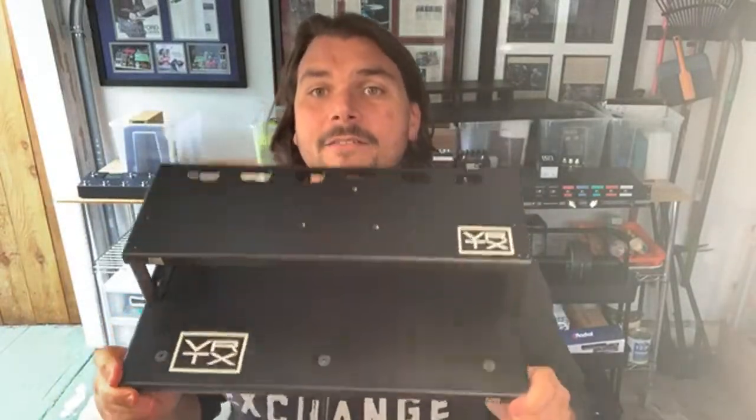Now, first thing you'll notice is that it has branding on it now. So we have Vertex branding on the riser, on the surface. Now, this will likely be covered, but one of the complaints that some people had is that there wasn't any branding on it, so we have some branding now, so people will know that these are actually Vertex pedal boards.